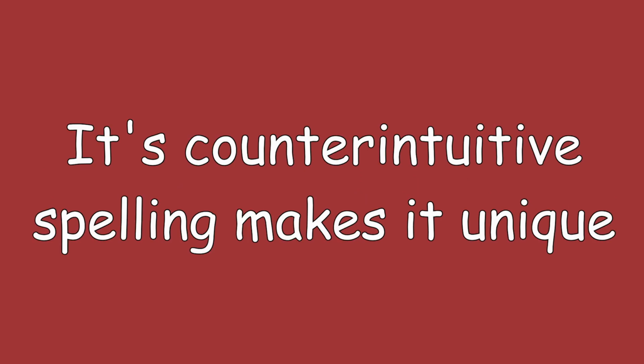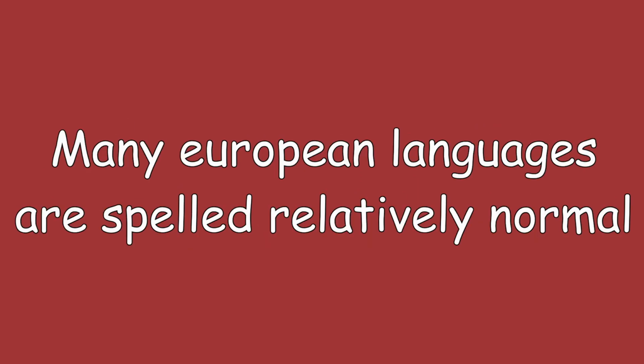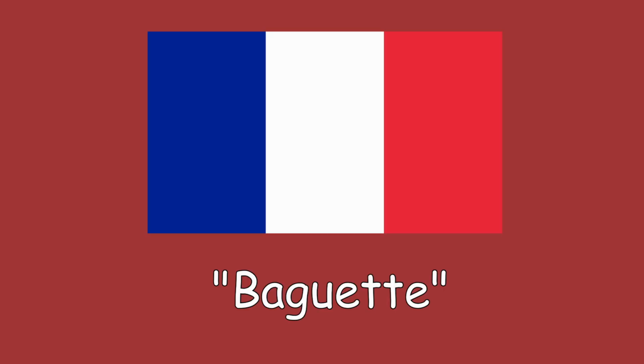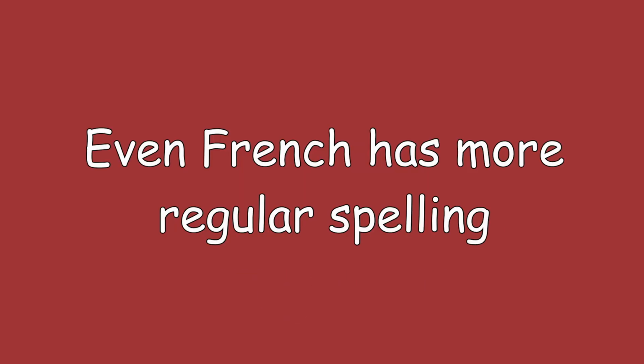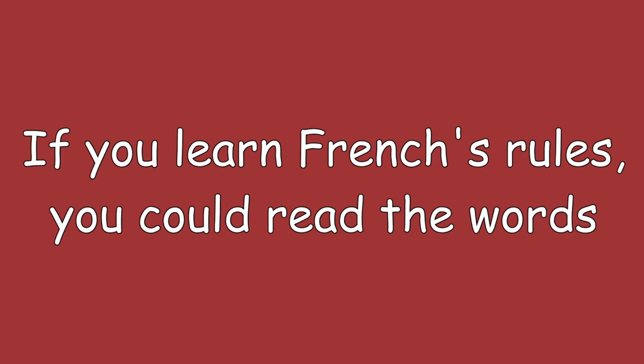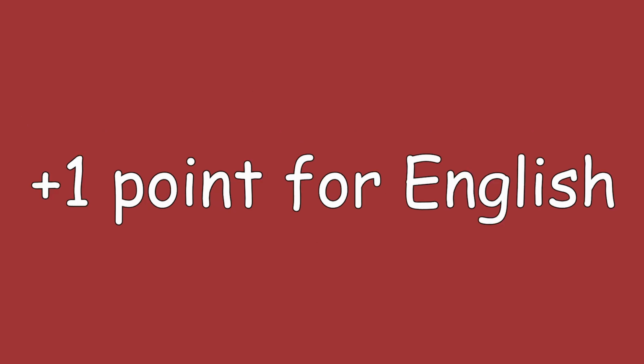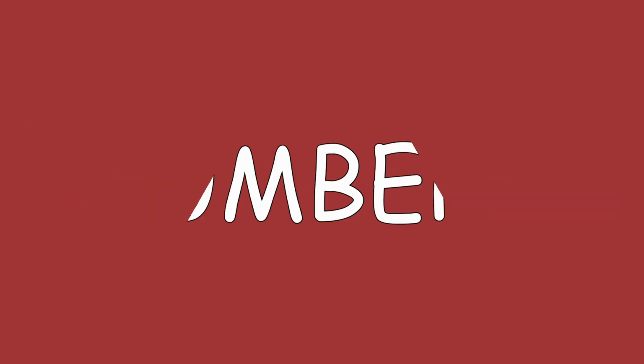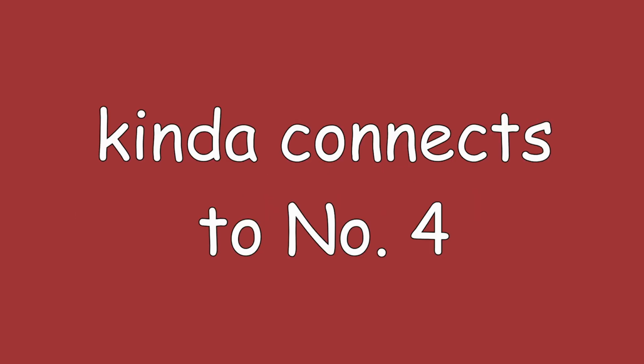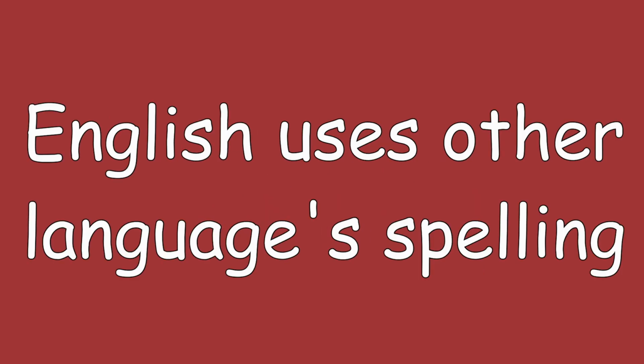While having such a counterintuitive spelling system, it definitely makes English unique in that regard, as many European languages have relatively normal and phonetic spelling. Even French, with its silent letters galore, has regular spelling rules, and you could definitely pronounce a word how it looks if you know the rules. I mean, at least this terrible spelling system could lead to games like the spelling bee existing, which is a plus, I guess.